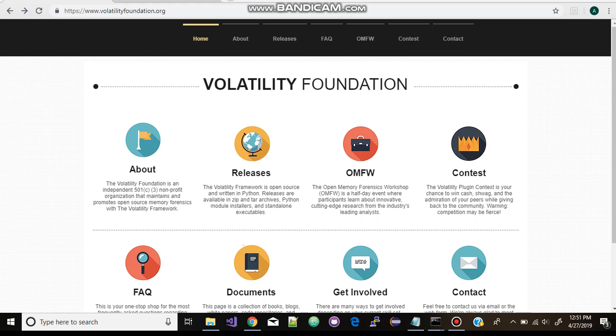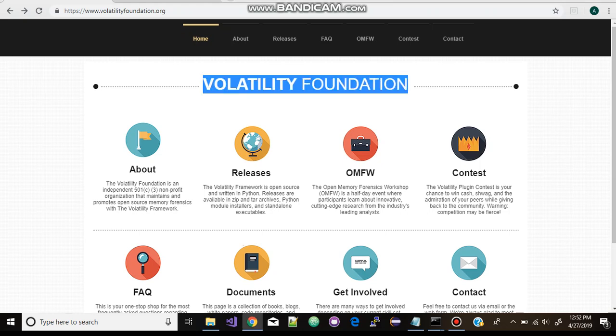Hi guys, in the previous video we have seen how to create a memory dump file, how to change the settings in order to save that generated dump file when we manually crash the system into the disk. Now in this video we're going to analyze that generated memory dump file by using a tool called Volatility. Volatility is an open source tool.